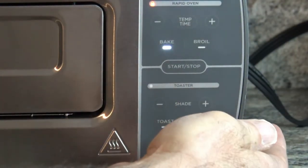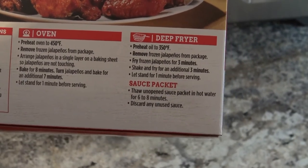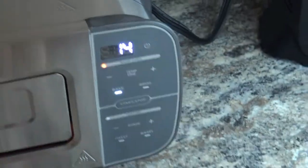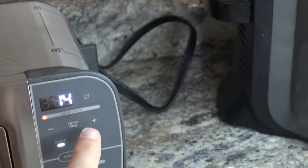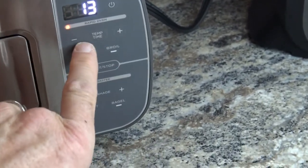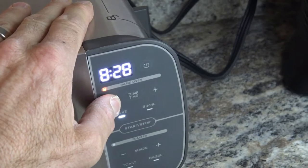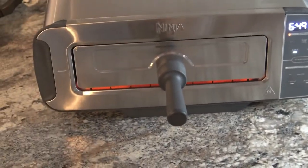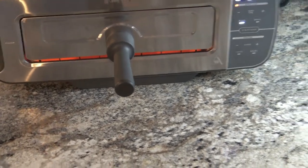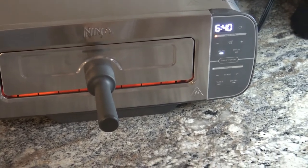I am going to click on the bake button and then hit start — going to 450 degrees. Bake for eight minutes, turn them over, and then an additional seven minutes. The temp comes up first — it doesn't go above 400. Then you hit start and then the time pops up. I am just going to put it all the way down to about seven minutes. I'm going to bake it for seven minutes and then I will flip them over and see how they look. You can see the orange light popped up, so it is actually baking. You just want to make sure it locks into place.